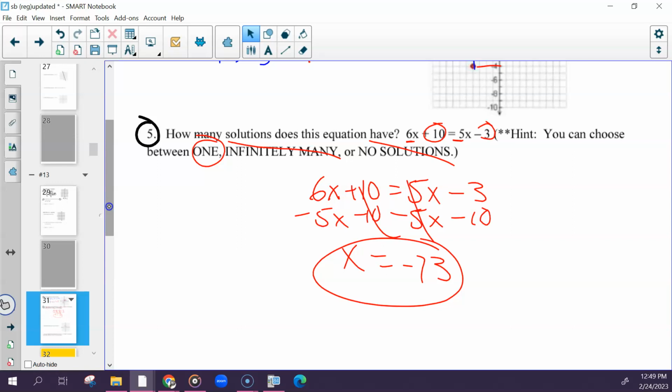Then next Thursday is your flex day. We already did 2 flex days in February, which is why we had to move it to March. For those of you who need to finish your tests, I'm in the process of still grading those, but for those of you who need to finish, Thursday you can do that, but I wouldn't wait until then. I would come see me as soon as possible. You may have time today also to do that. The next 3 Fridays you will have Khan Academy quizzes, so make sure you're on top of those.